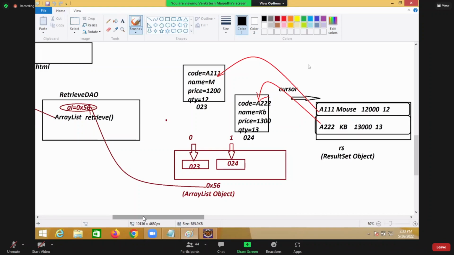Here one doubt will come. Sir, why should they come onto the beans? You can keep it here only, no? If you keep it here, the answer will come. In your lab, you can access this result set directly in the Servlet program and the answer will come, but it is not preferable. The reason: we book a train by standing in Amirpet, but the server is available somewhere in the world, at www.irctc.co.in. The object should travel, no? Already you know, JDBC objects are non-serializable objects. They will not travel. Understand? Because of this reason, we must train and practice ourselves to keep it in beans.